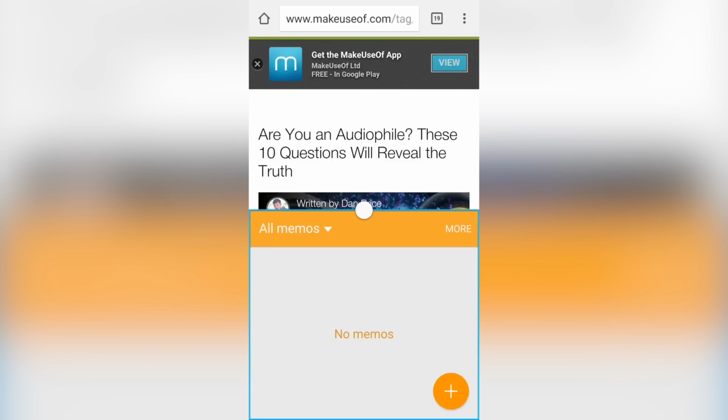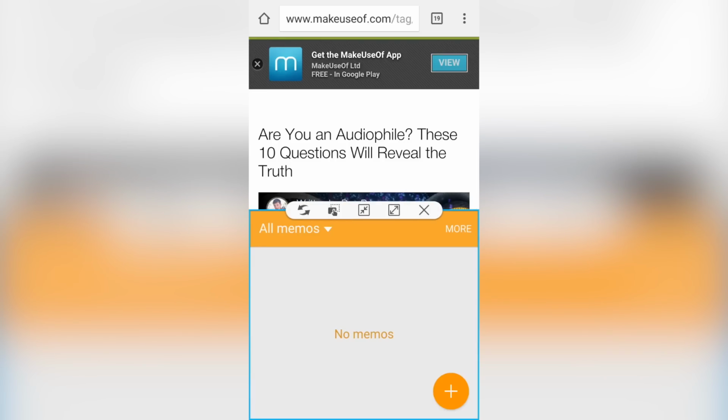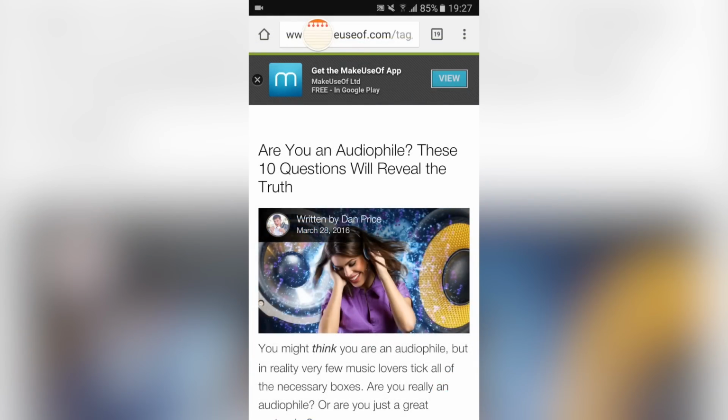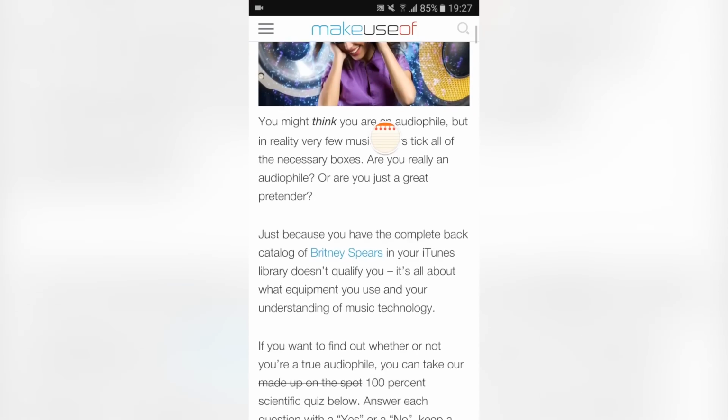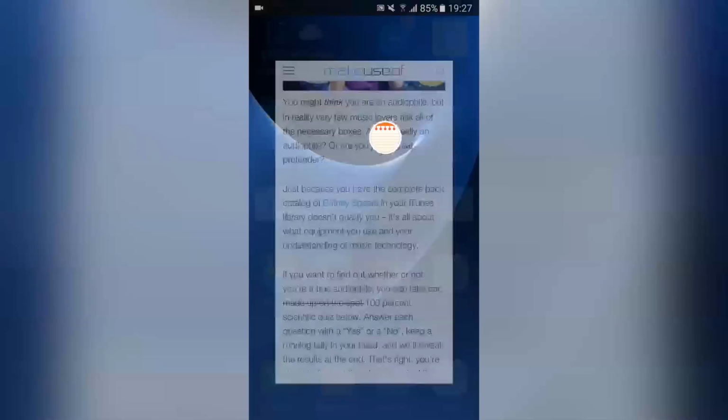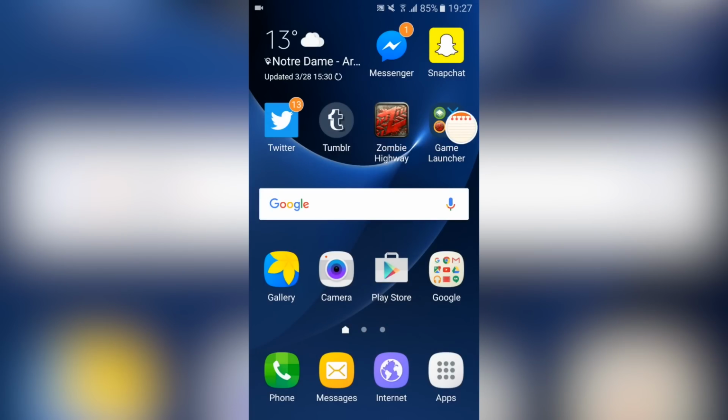Now the next one I want to talk about is the pop-up view. Before we do that, let's minimize this. You can see the Memo moves into this little circular icon, which you can leave off to the side of your screen, or you can leave in the middle of your screen, though I don't know why you would want to do that. One of the ways that you can access pop-up mode is to have a minimized app like this, and then just tap on it.